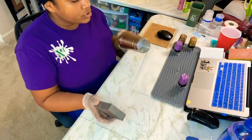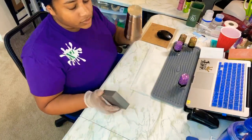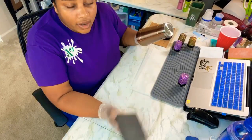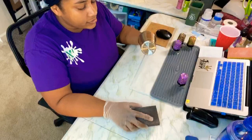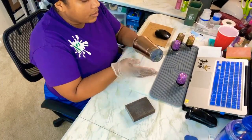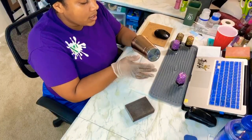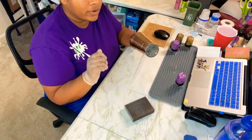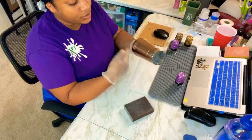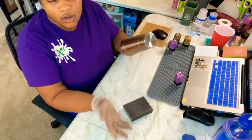So the first thing I usually like to do is prep. Some people do it, some people don't. Some people feel like they've never had an issue, but I have, so that's why I prep. Before, when I got all the way down to my first coat of epoxy, maybe I was using my X-Acto knife or something wrong, and I was able to peel the majority of my layers off. So that's what made me start prepping.